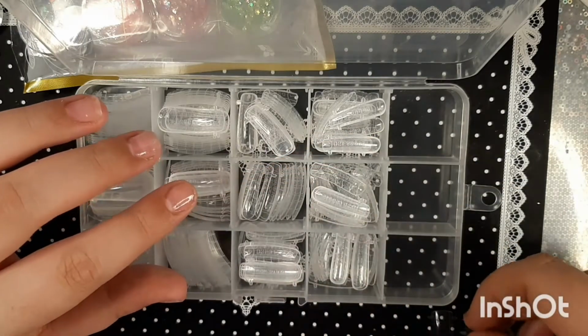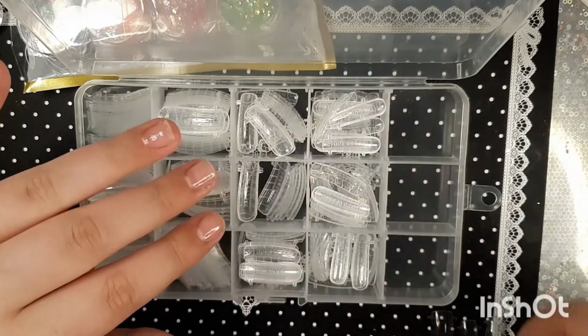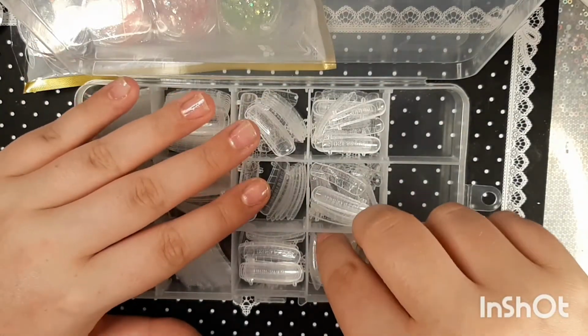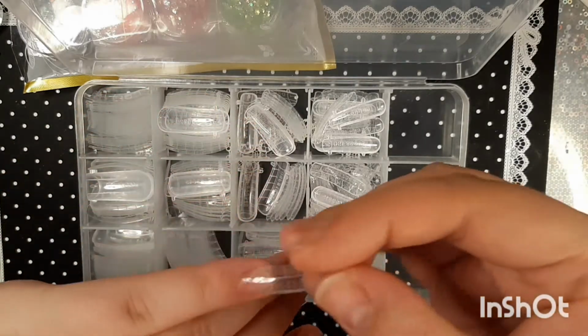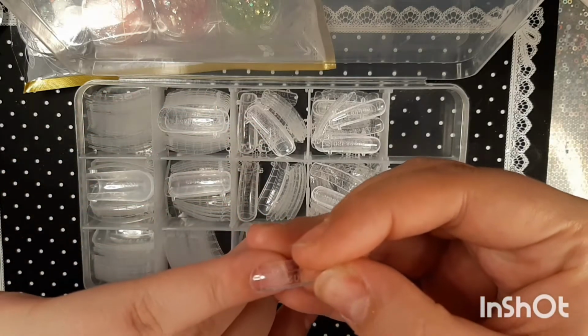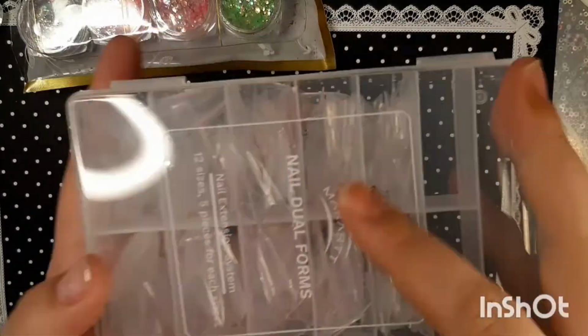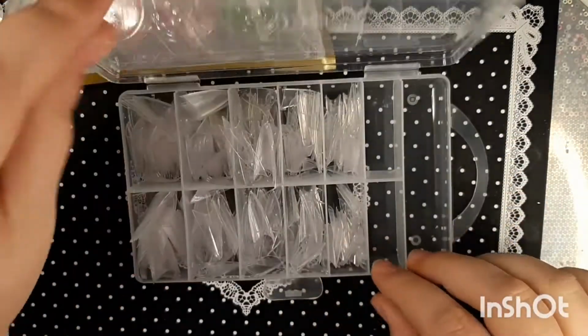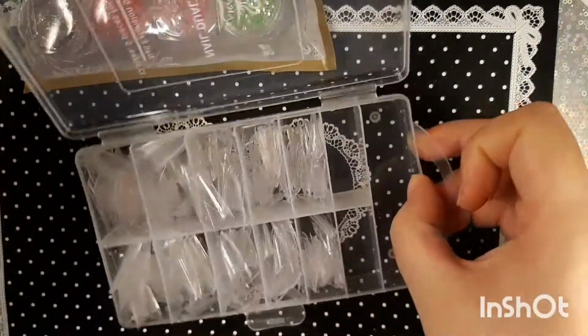So I have my peel off base coat on. I didn't prep my nails, but I will link a video in the card like I always do. I probably should do a video soon of me prepping my nails because I haven't done one in so long. So I just size up the dual forms here, making sure they fit from sidewall to sidewall. And then I use these tips here. They are stiletto. I got these off of Amazon. They are linked down below. I always link my usual stuff down below.